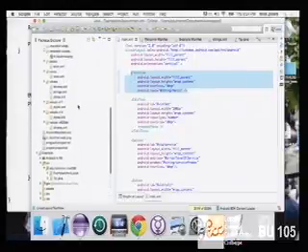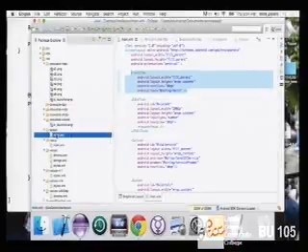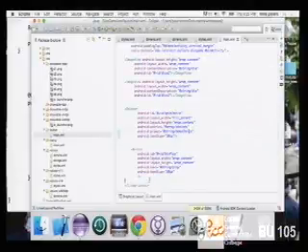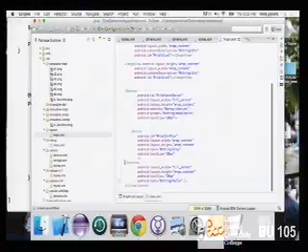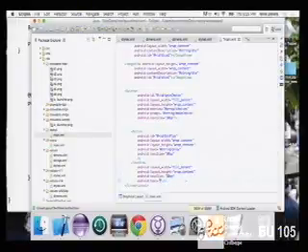So I'll put a label in here, in my XML, at the bottom. And layout and all that is correct. The text, I'm not going to have any text in it to start, because this is going to be my results. I'm going to dynamically set the text that says if it's correct or if it's incorrect.